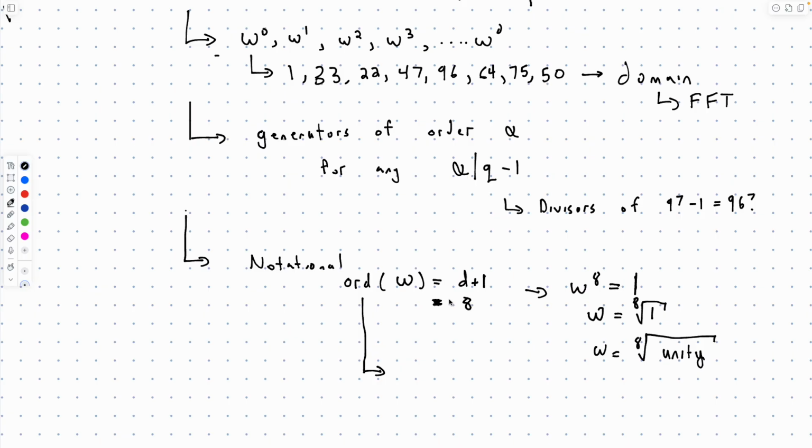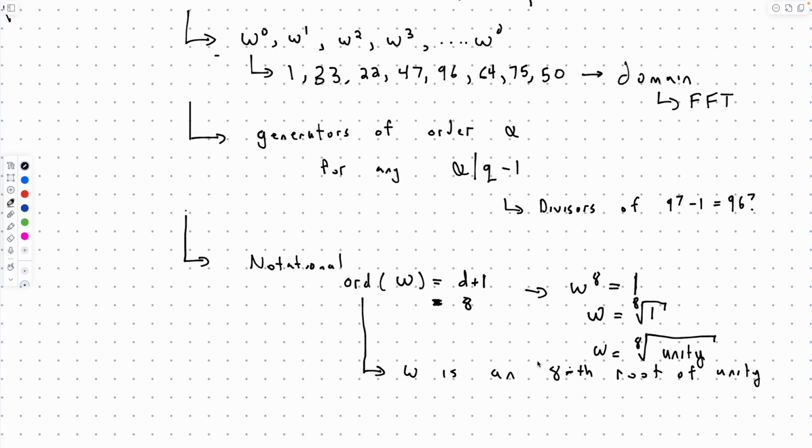But if you pick up a paper or you go to a research talk and people are talking about it, they're going to say omega is an 8th root of unity. Okay, so you'll see that terminology everywhere when you start reading things. And the first time I saw it, I had no clue what that was. I was like, what's a root of unity? It reminds me of those crazy diagrams that we used to see in electrical engineering. And so anyways, it took me a long time, but once I realized that it just means that the order of omega is 8, then it was a lot easier to understand.